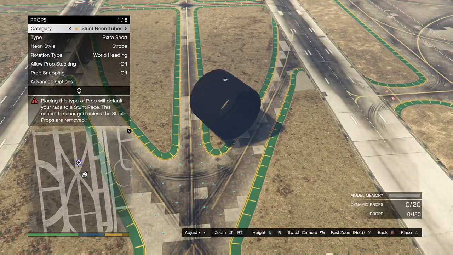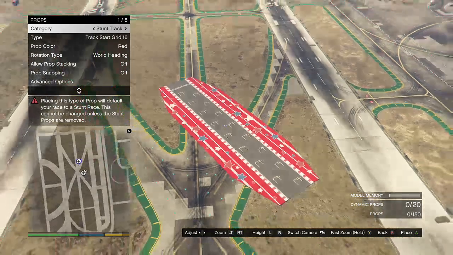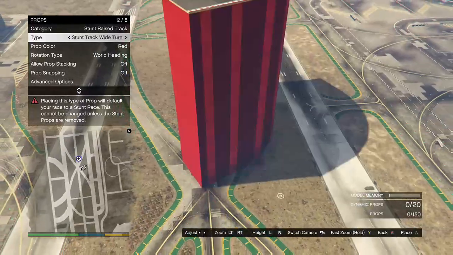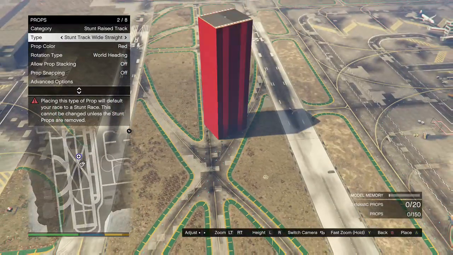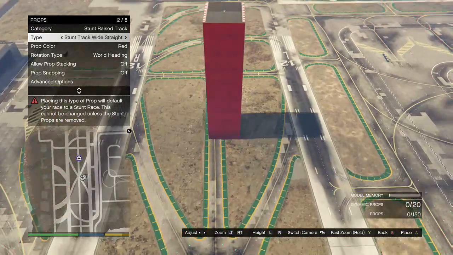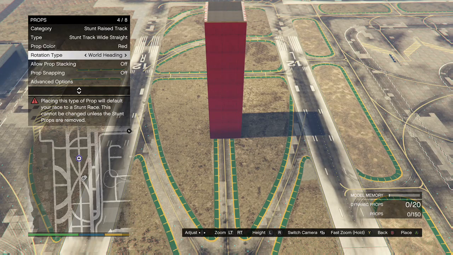What the heck? Oh my, I totally forgot. I haven't made a track since this update. Does New Hampshire have an apron? No, it's flat.